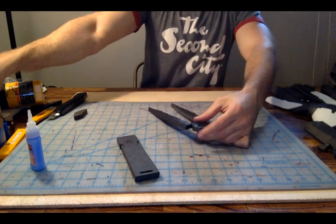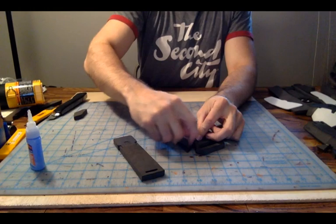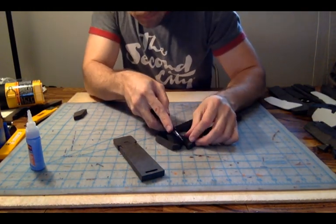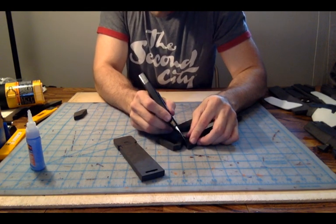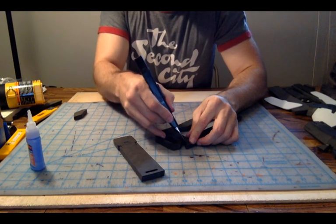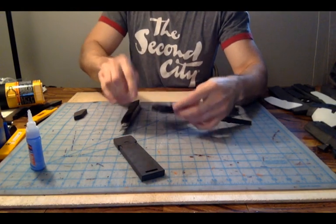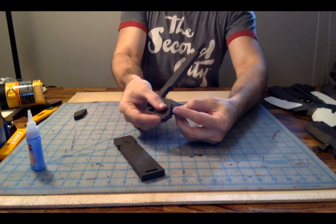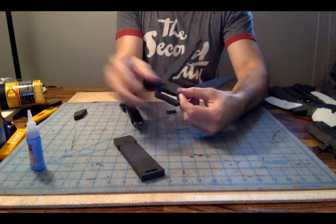Okay. Also, before I bend it, I am going to trim this corner here and that corner edge. I'm going to do an angle cut on that. So when I bend it in, I want it to be seamless as well. It's going to go like this. It's going to bend in and attach there. So the whole shape is going to have this little rounded off look to it.